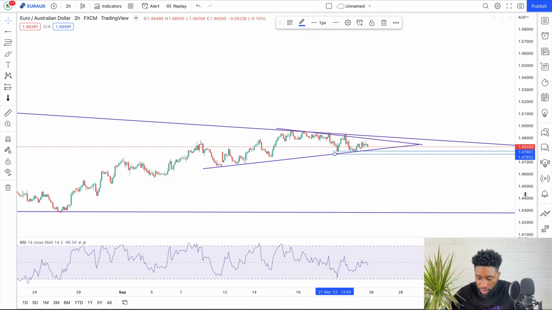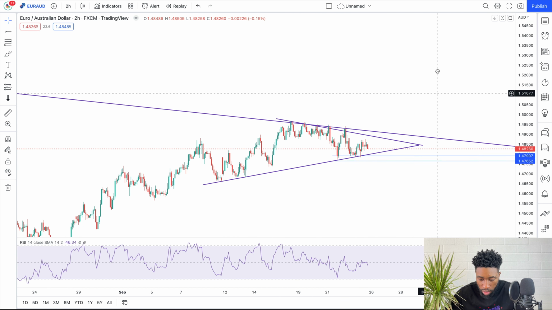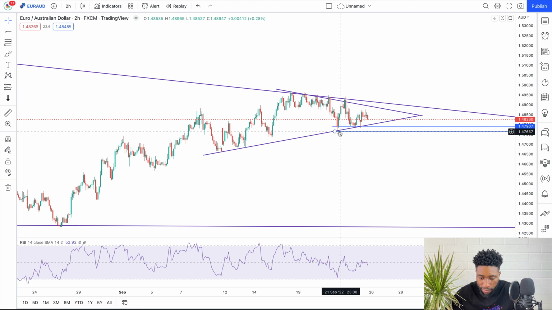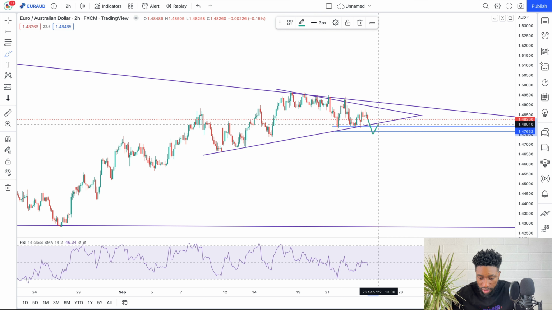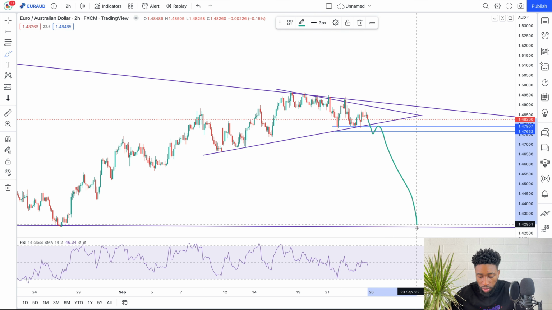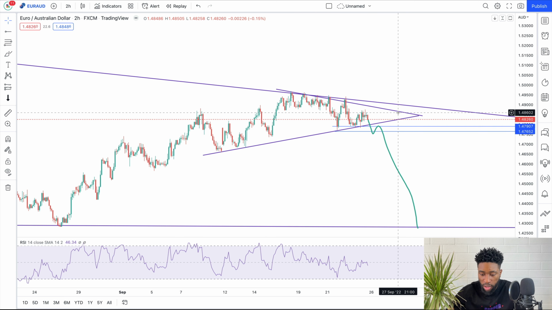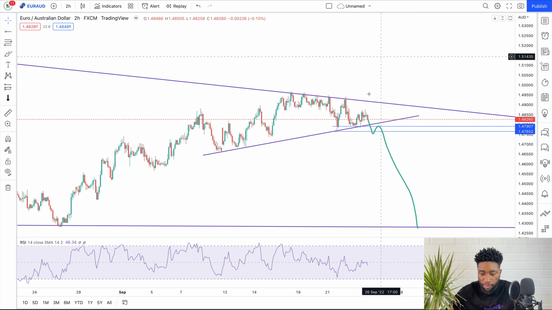Looking at the 2-hour charts closely, you can see this is a clear support level. We have one reversal here, 1, 2, 3, 4, 5. If we should break through this level, and get a retest, then this will be an opportunity to go short, targeting the bottom of this triangle. So this is another currency pair I'll be watching out for this week, and I'm going to go short on this. If we should get a breakout above this level, then I'm not going to go short.